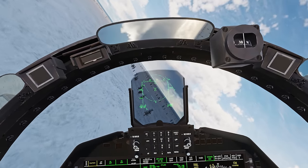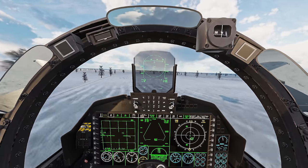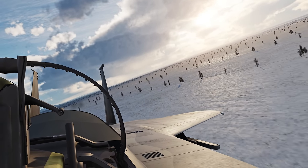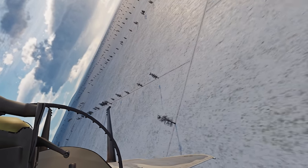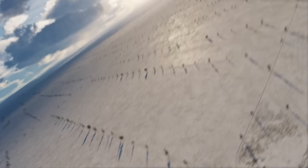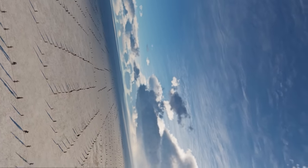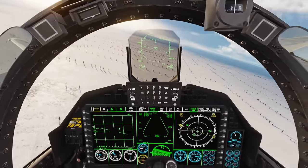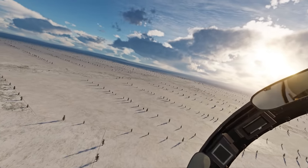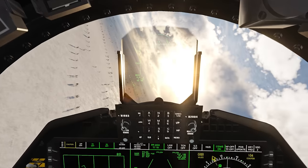Place your bets — this is the final leg of the fight. I have one AMRAAM left. Look at how low we are. I'm honestly just hoping his missiles hit the trees behind me. Still flowing cold. Going cold means putting the bandit behind you, flying away from him. Being hot means having your nose on him. Just dragging that missile to the other direction — it was a dangerous one so I want to be super safe.